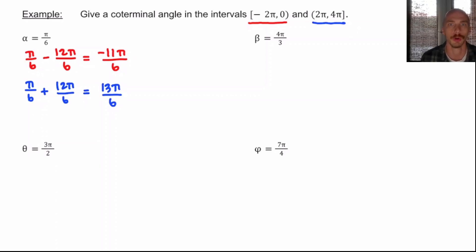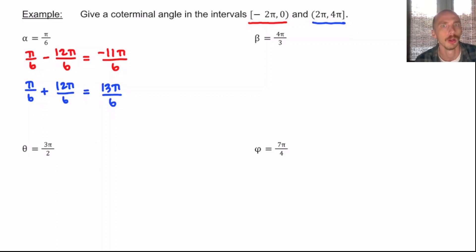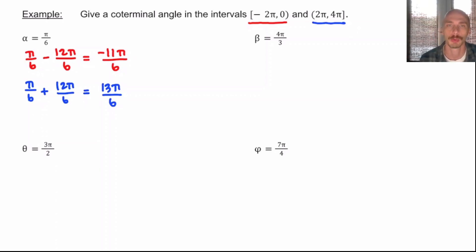You should work the other three on your own. Make sure you're good with finding a coterminal angle because it's going to be the first step in the three-step process: find the spot on the unit circle, then draw a reference triangle, then do SOH-CAH-TOA. In order to find the spot on the unit circle, we're going to need to find a coterminal angle. Do the other three with video pause because I'm going to bring in the answers in just a few seconds.